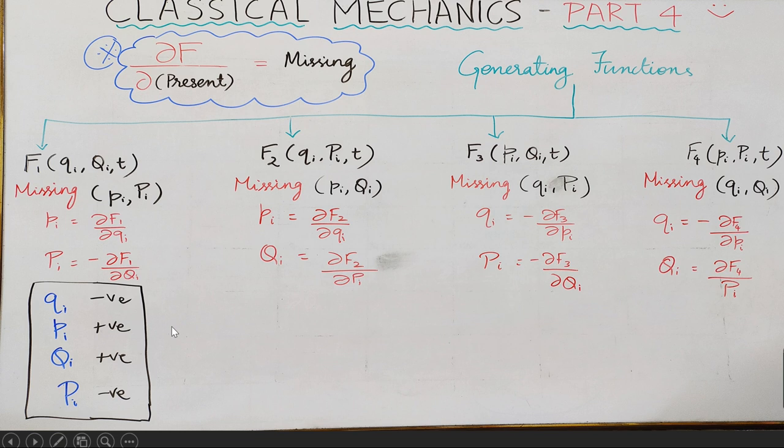Because I have taken p_i to be negative, it's negative over here. Similarly, here is q_i, then it should have a negative term. So here is a negative sign, and similarly over here we have a negative sign. Similarly, you can remember this formula. You have to just remember the functions on which they depend, and the sequence. Only if you remember these three steps, you're going to get all the relations. So I hope you understand this.